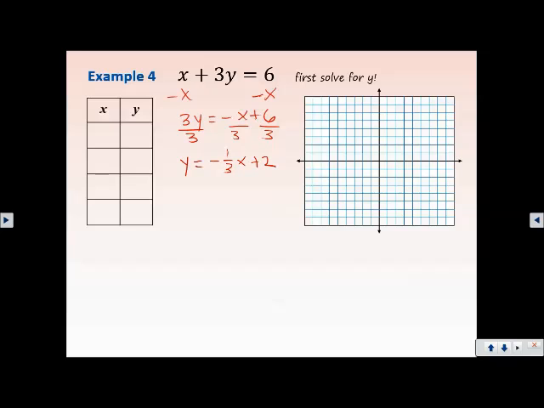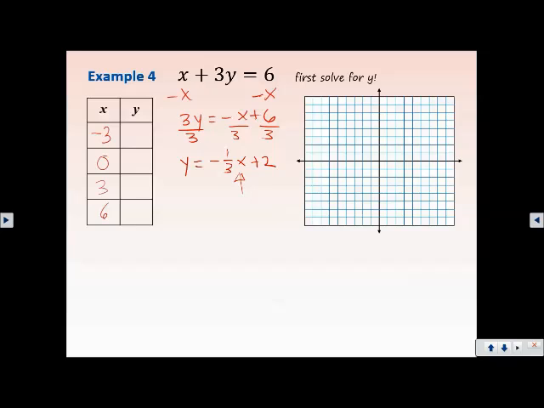Now, when I go to choose my x values, I'm going to realize ahead of time that I need to multiply whatever I have for x by negative 1/3. So I'm going to choose my values wisely, and I'm going to choose values that make that into a whole number. So if I choose multiples of 3, life will be much simpler, and I won't have any fractional results. Fractional results aren't bad, but they're just easier to deal with otherwise.